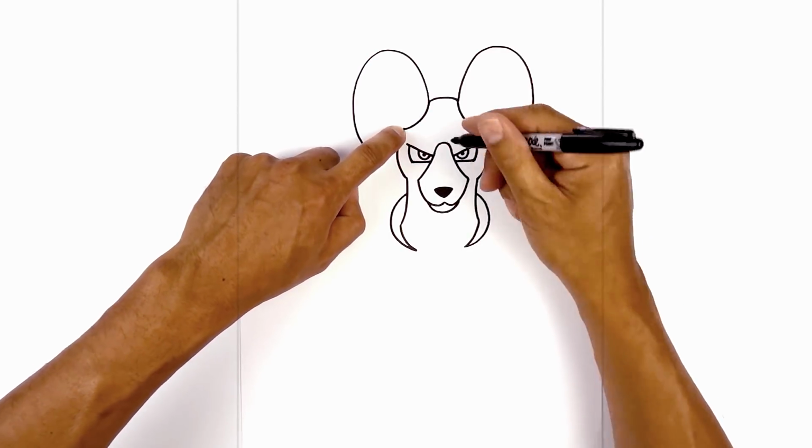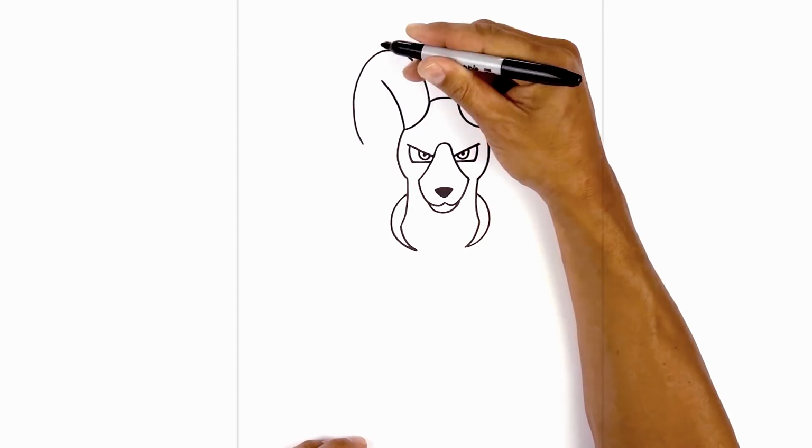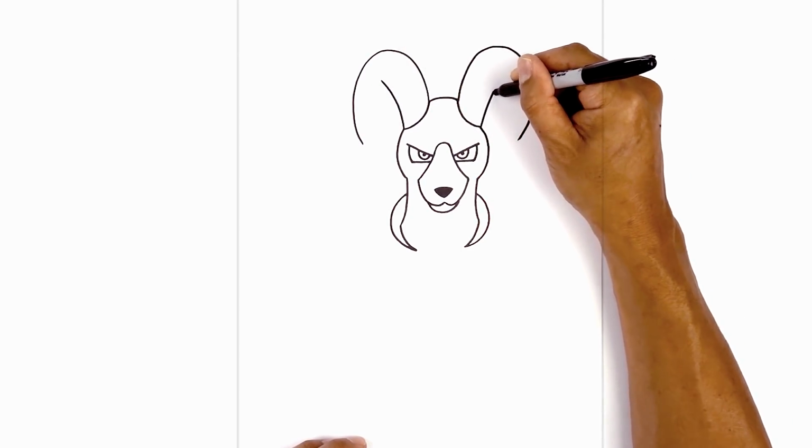Let's go back to the inside of the socket. I'm going to follow that same curve going up. Go up to right about there. Do the same thing on the right side.